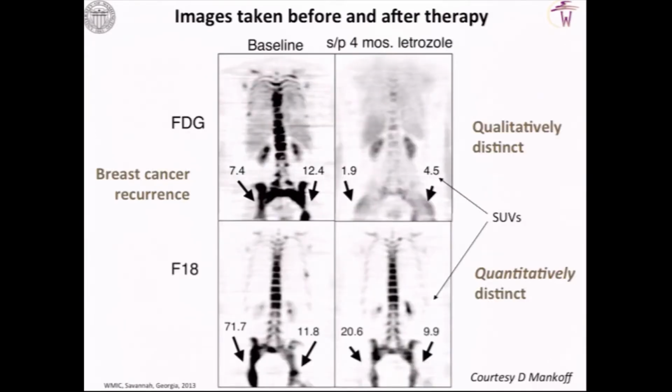So here we have two images. One image was taken before therapy, and another image was taken after therapy. In the first one, with FDG, from the first image to the second image, you could see that there was a response to therapy, and qualitatively, it's distinct. On the bottom set of images, those were taken with sodium fluoride, so they're a bone scan. If you just looked at the images without seeing any numbers on them, they might look fairly similar. But as soon as you look at them more quantitatively, you can see that there was not maybe a total response, but a partial response to this therapy.